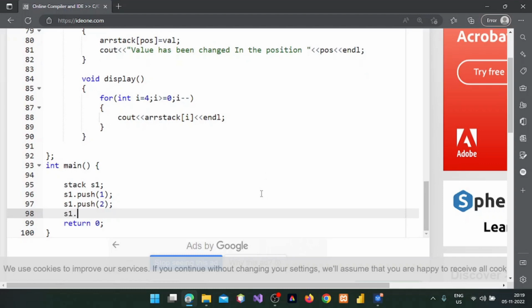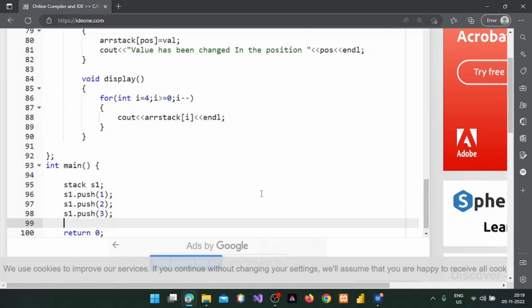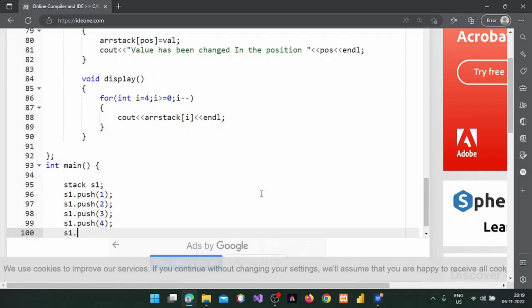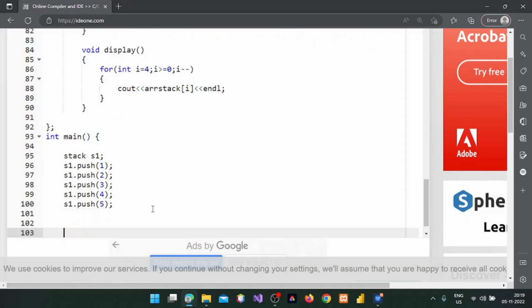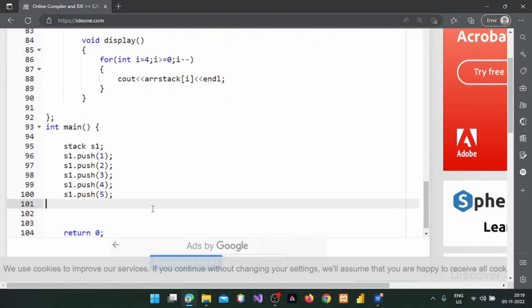So s1 dot push 3, s1 dot push 4, s1 dot push 5. So only 5 elements are there, so I have written 5 pushes here. And after all the pushes I am going to display the values on the screen. So s1 dot display.